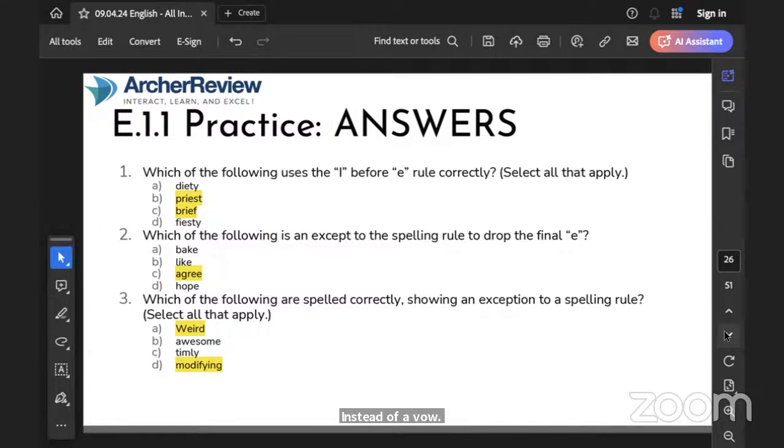Remember how we talked about that one? Yep. So that's why I tend to go with a suffix that starts with a vowel, like ing. That's kind of my go-to because that one hits on multiple things. Because remember, we also talked about with that drop the E rule, if the suffix starts with a vowel, then we specifically focused on suffixes that started with an I. That's why I gravitate towards the I one, because it hits multiple things. That's why I go with ing. That's my go-to suffix for that one. But yeah, so that would be the case.